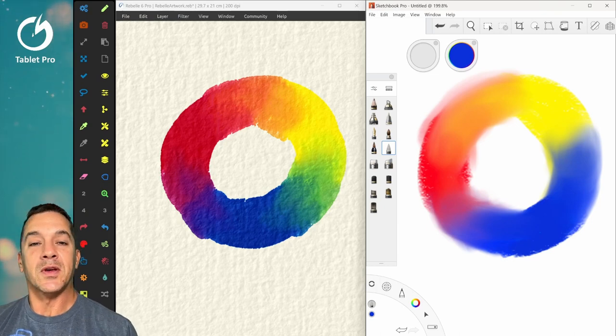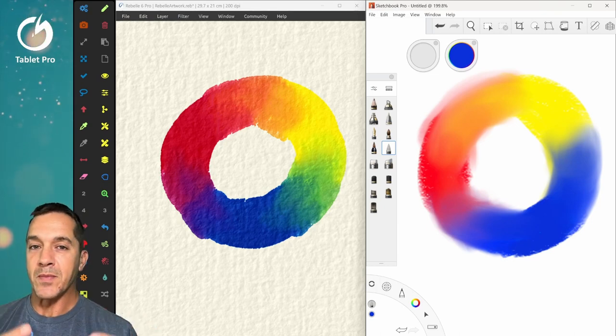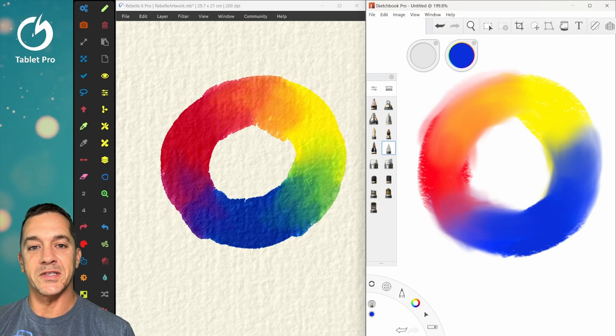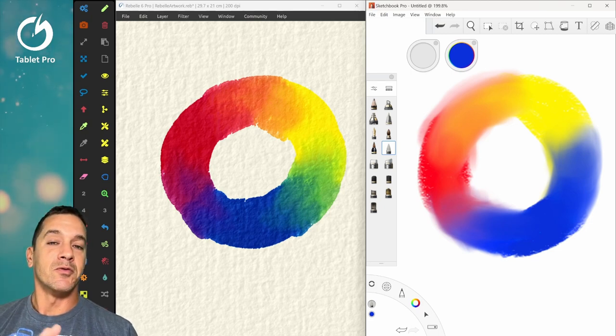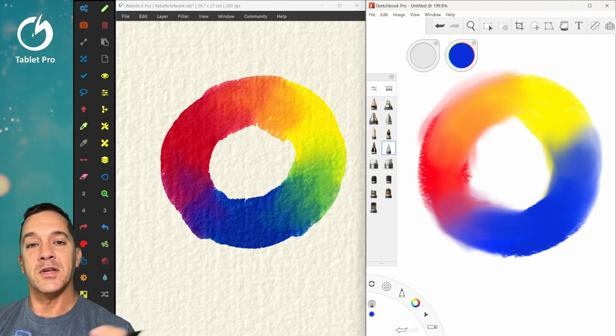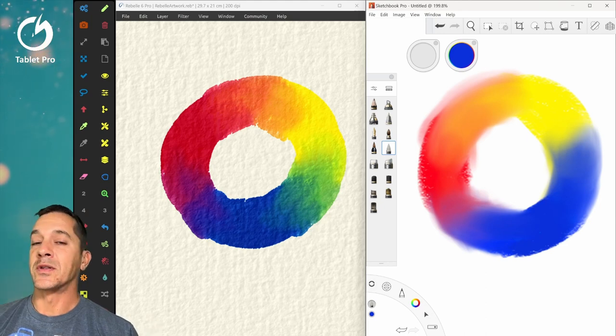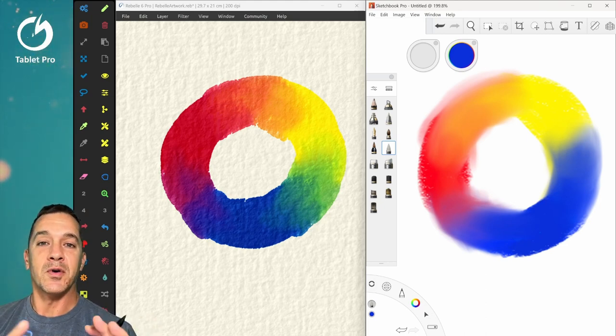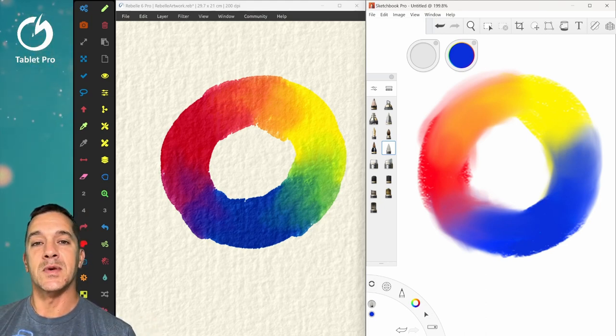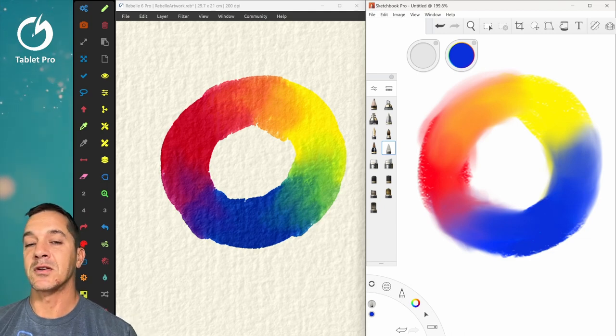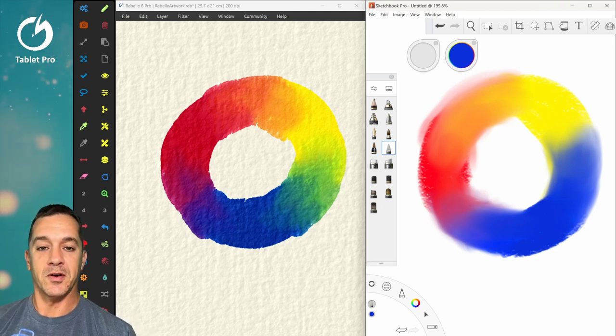In this video, we're going to be looking at what digital programs mix color the most realistically. Now I'm going through five different programs. We're going to look at how each of these mix, which ones don't mix at all. Most of those will not be on the list. And if you have one that I missed, go ahead and put a comment in the comment section, and we'll talk about that in a follow-up video.